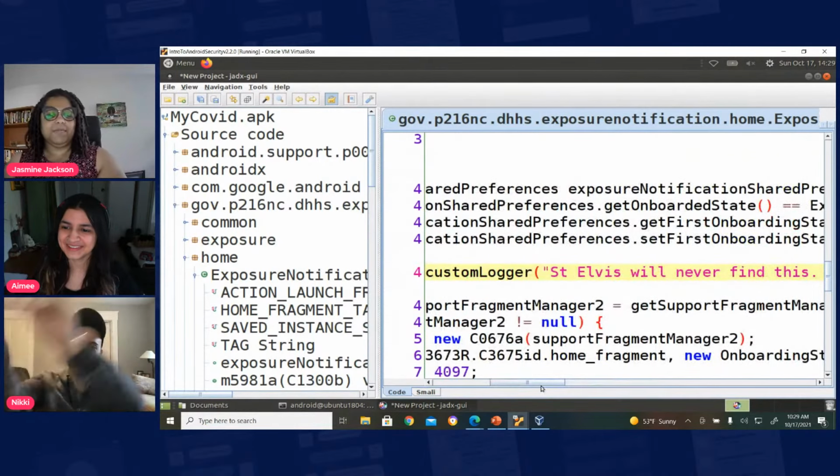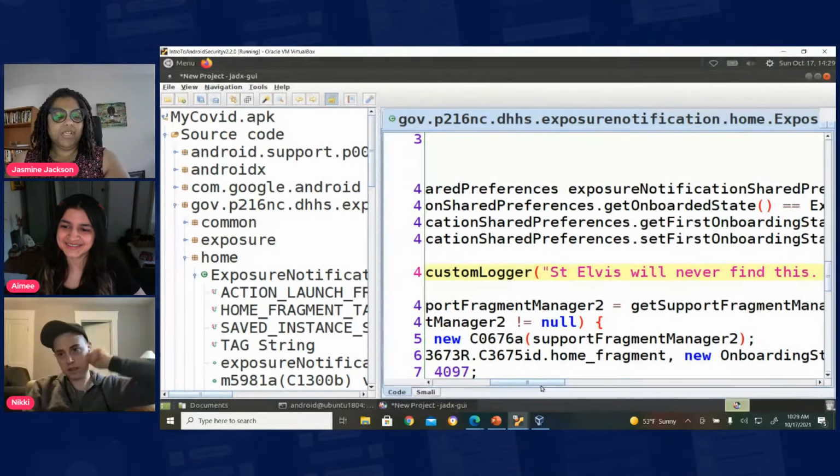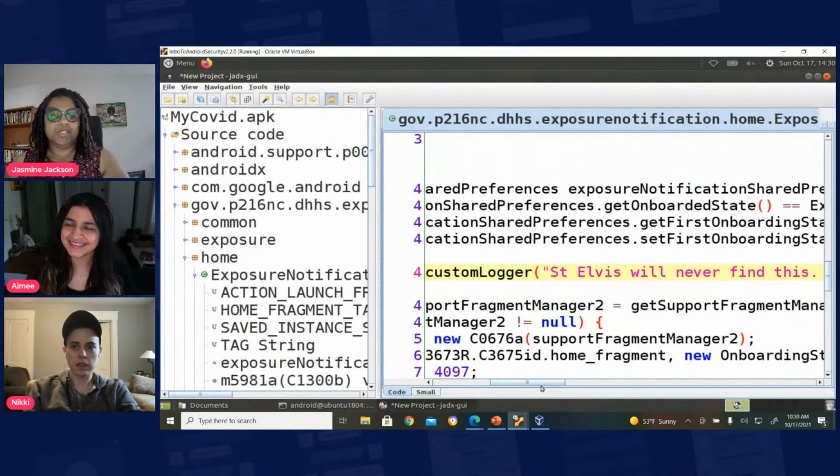So I was saying potential code tampering, because what happens if I change the logger, instead of this line, to dump a patient's profile? I wouldn't do that because of the ethics and the nature of this application, but theoretically it could be done, right?